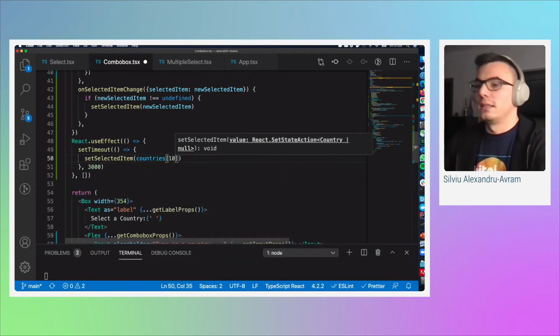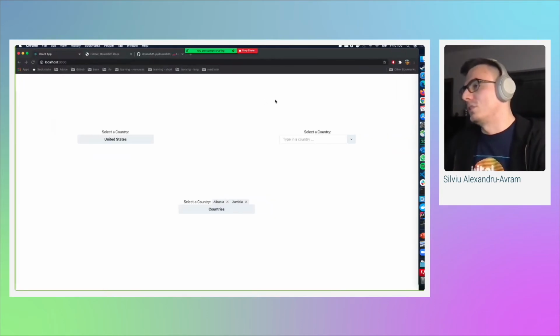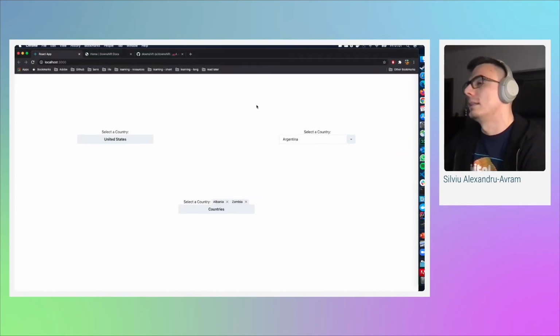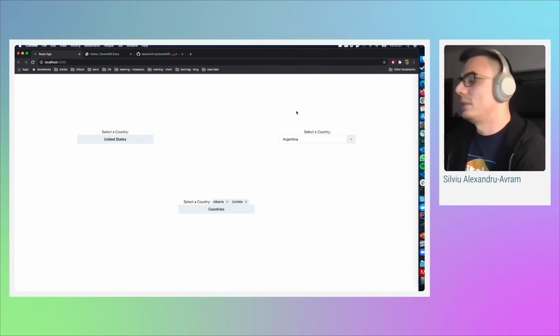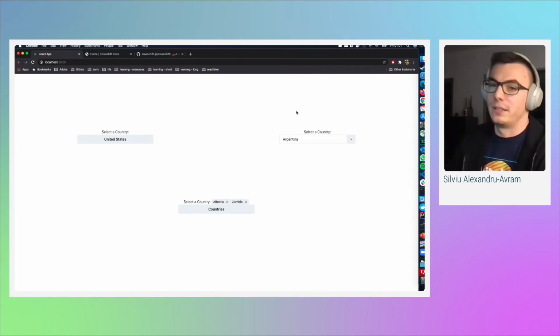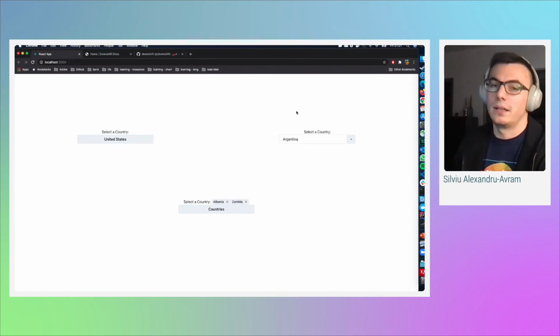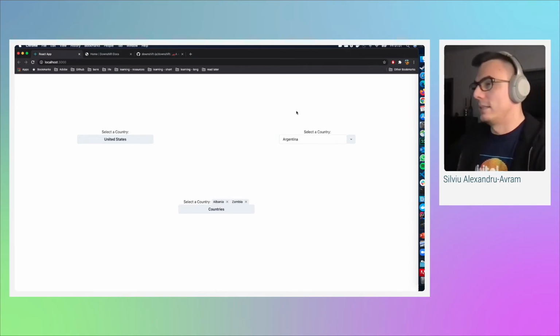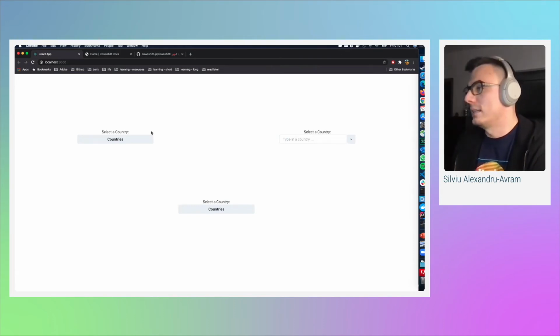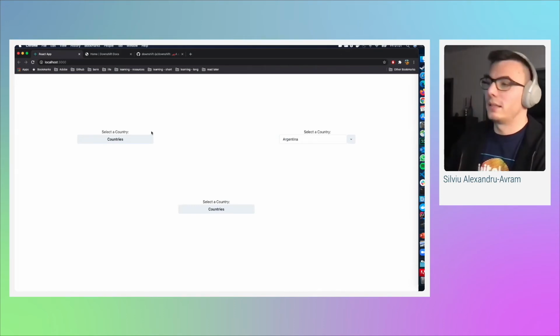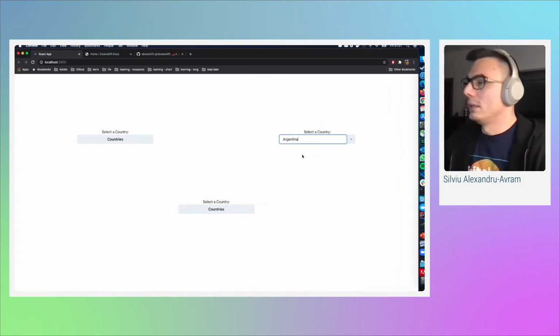This is a pretty contrived example, but just to show you that you can control the value of a selected item or any other state prop in the Downshift hooks as you would in any other React component that has state. So if I refresh this and wait 3 seconds, then I get Argentina, which is probably the 10th country in that list.